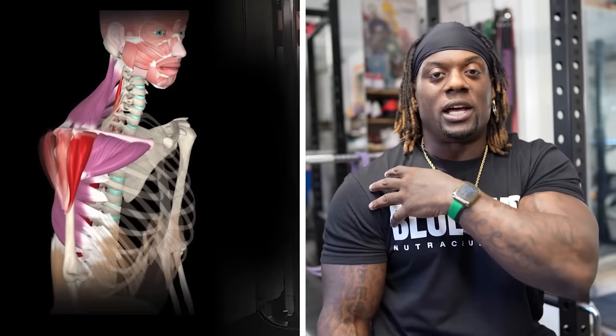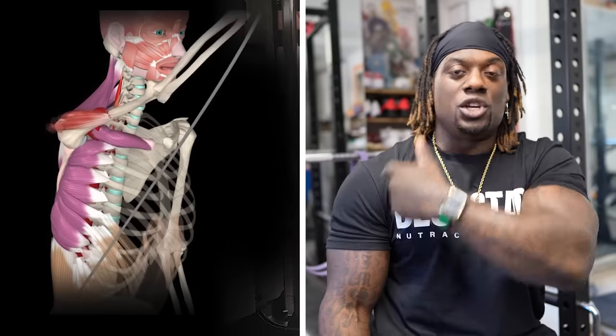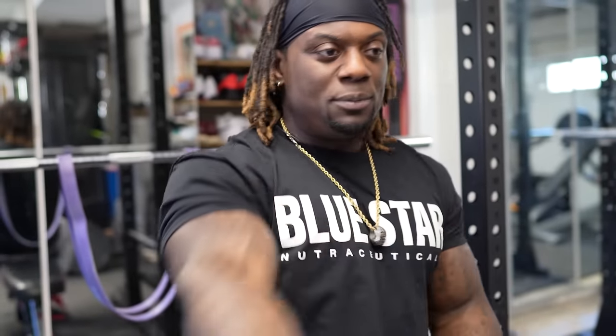They all share the same thing in terms of doing this, but specifically the clavicle head of your chest helps with shoulder adduction as well as shoulder flexion. So pulling your arm up like this is going to make your clavicle head of your chest work just as much as your anterior head of your delt. So you understand what it does. It does this and it helps do this. Now, let's watch a little more of the video and show you guys a little more.